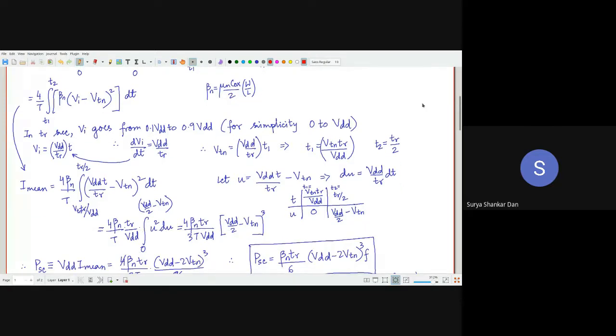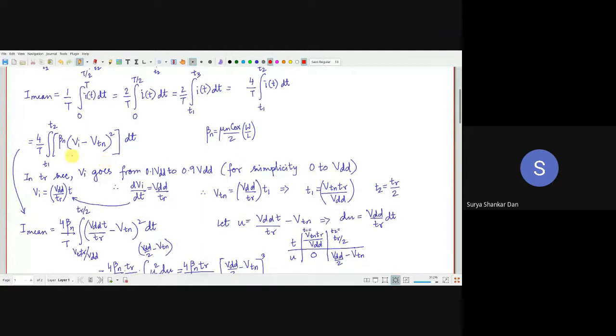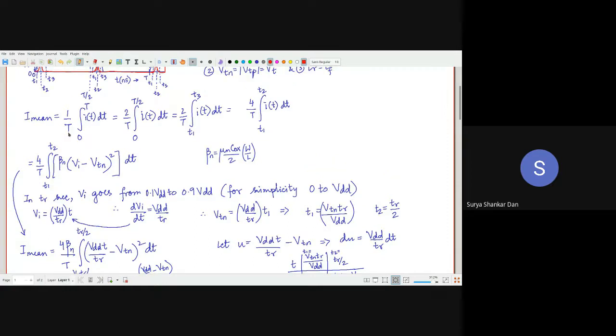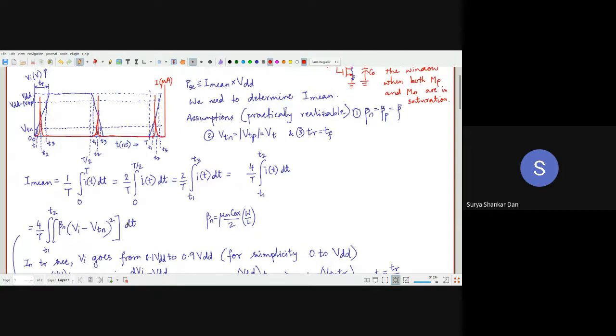So now our next exercise will be to find out what is this T1 and what is this T2. तभी तो हम इसको इवैल्यूएट कर सकते हैं ना इस इंटीग्रल को. ठीक है, कैसे करेंगे देखो. फर्स्ट ऑफ ऑल T2 का निकालते हैं. T2 is very simple. T2 is basically what? T2 is the instance where Vi is crossing VDD by 2, that is inverter threshold. Okay, now that means essentially T2 is exactly in the middle of T1 and T3. Rather, I can call it as an average.